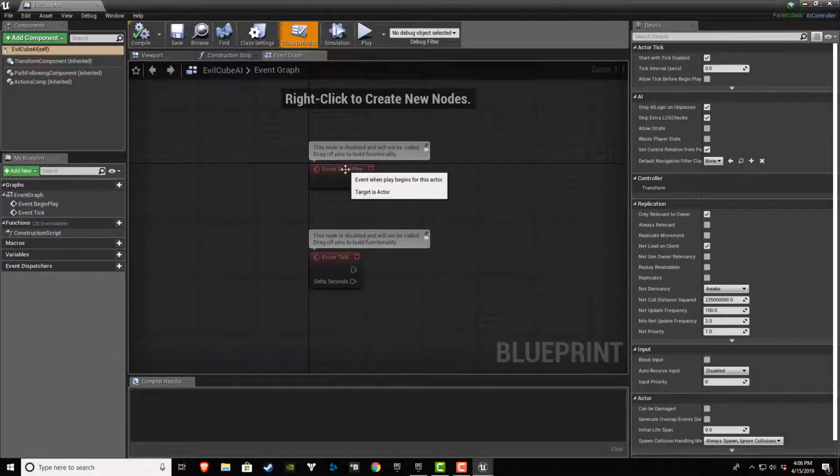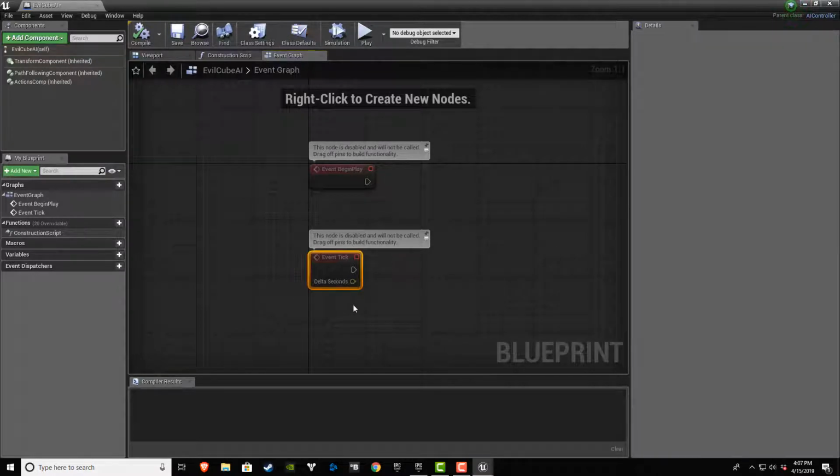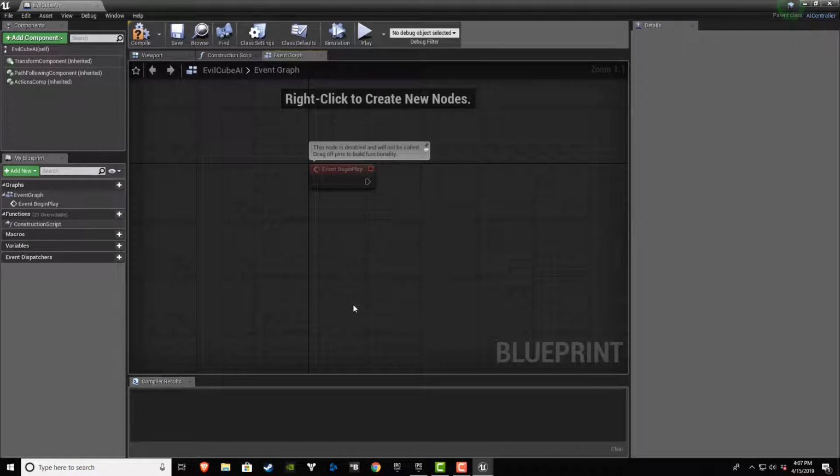And you're going to see some events here like begin play. This is what would be called when your game starts, or rather when this object comes to life in your game, there's an event here that's going to be called. But that's not what we want to use specifically. What we want to do is when it comes to life, we want to actually have it follow the player. So we will use this begin play, but we won't use the event tick. So what should happen when the game starts, or rather when this object comes to life?